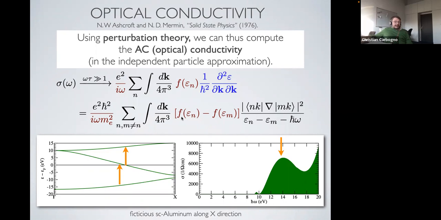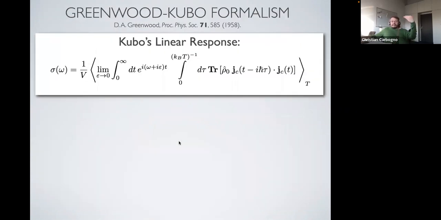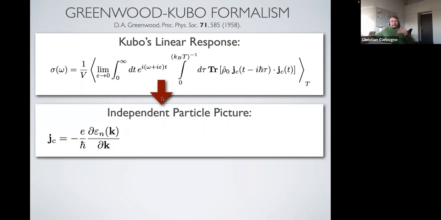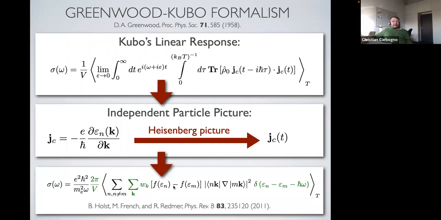Remember, we have occupation numbers entering here. So the only place where we can have excitations going in or out is from occupied states to unoccupied ones. So this is the nature of this one. Similarly, with a much smaller magnitude, because we are much farther away from the Fermi energy, we have a small transition probability here. But at low frequency, we see nothing at all. Now, we feed that into Kubo's linear response and evaluate it as a thermodynamic expectation value. So formally, you can feed in all that we've discussed in an independent particle picture, then use the Heisenberg picture, and we end up with such an expression, which is nothing else than the actual optical conductivity, the frequency-dependent conductivity evaluated in thermodynamic equilibrium.